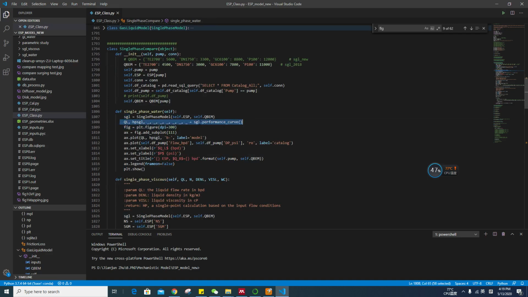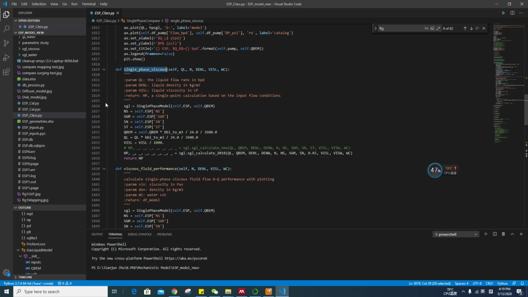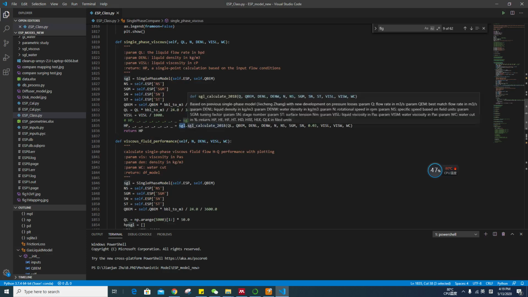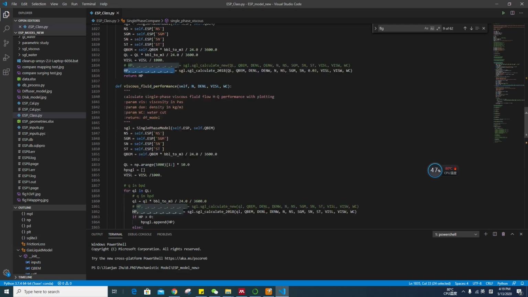This is where you create a class named SGL, single phase liquid, and then you use the performance curve in that class, and then you can plot the curve. Similarly, for single phase viscous, you create a class named SGL, and you use this function of SGL, and you can have this output.